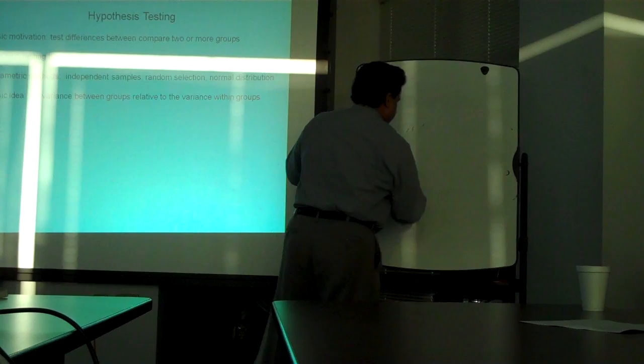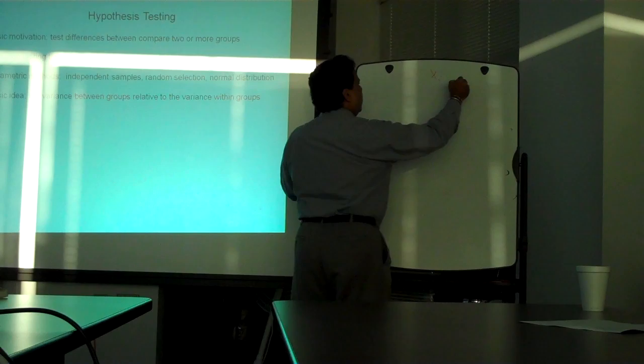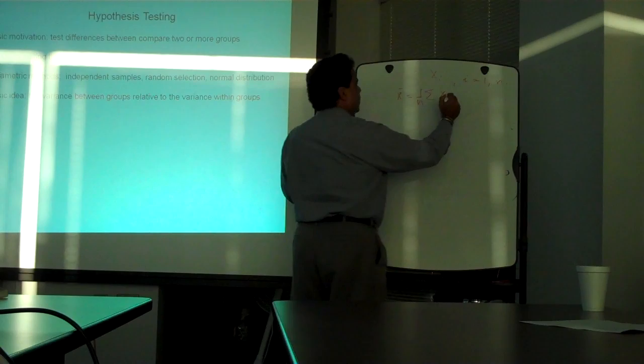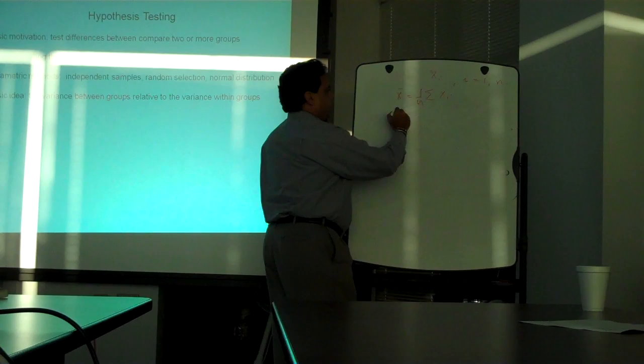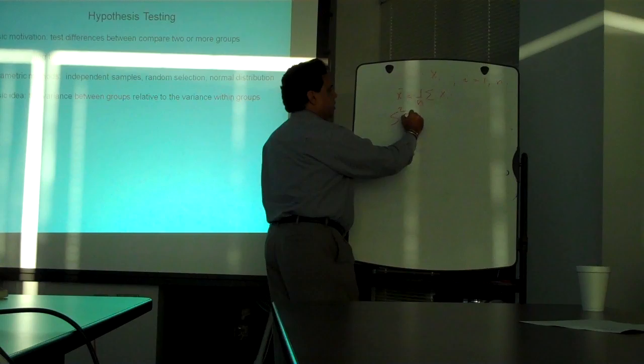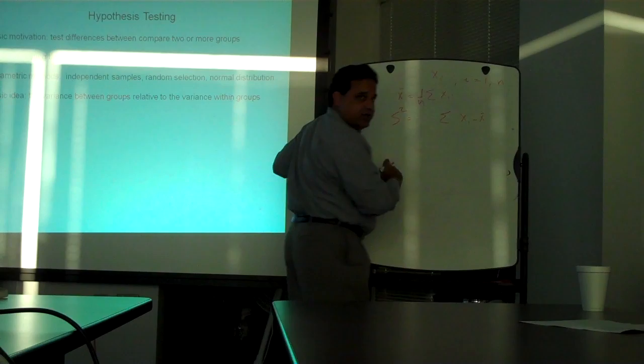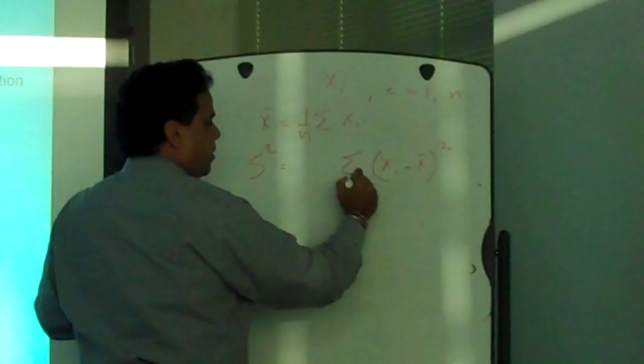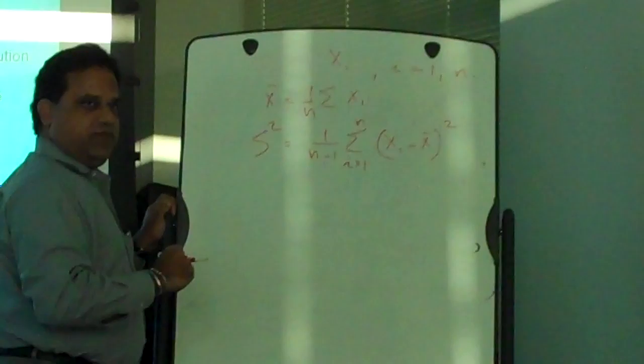Variance. So statistically, variance of a bunch of data. If you have a bunch of data x_i, i is 1 to n, then you know the mean of this. Sample variance is typically written like this: how each one is different from your mean, squared, because you want to prevent terms from getting canceled by minus and plus. Sum it up and divide by degrees of freedom, n minus one.